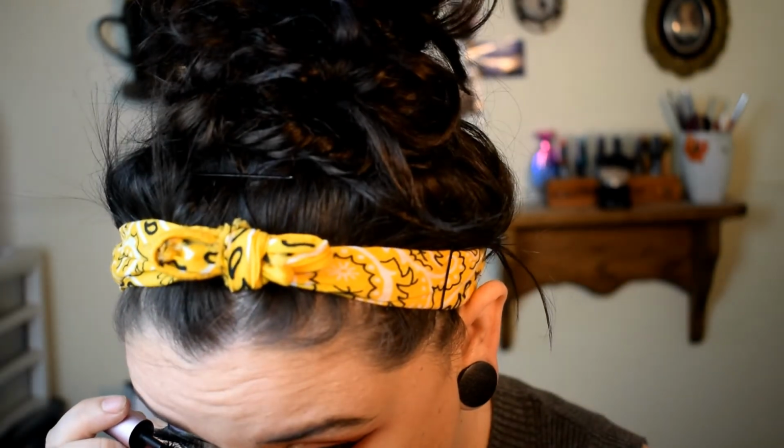But I'm just obsessed. I always feel like even if I pile mascara on, my lashes just don't look as good. And I have really nice lashes. It's just how these look. They look dense but soft, you know. It's not like lashes covered in anything. So I'm going to do the Too Faced Better Than Sex mascara on my bottom lashes real quick.